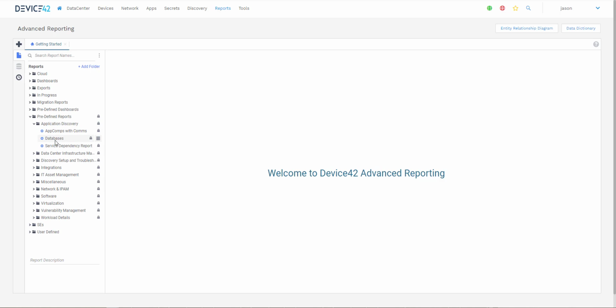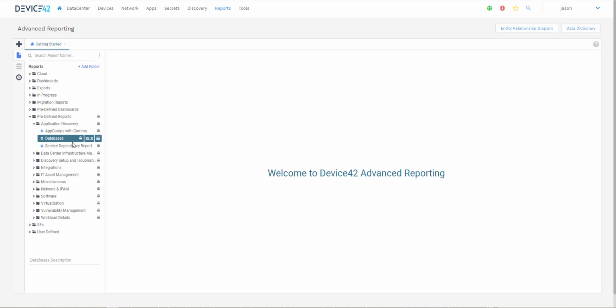A few recommendations though is our databases. So if you're running the detailed database discovery and you want to pull out information around the Oracle, MS SQL, or even what hosts have Postgres and other databases on them, that is a good option. Then we have our service dependency report, which is going to pull out connections and listener and client and resiliency information for those connections about all the discovered services. So let me go ahead and we'll open those up after we run one of these.